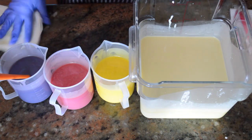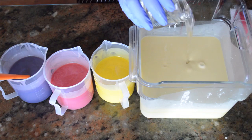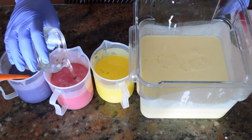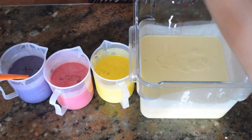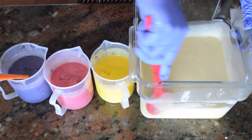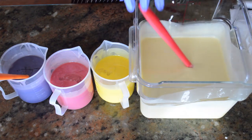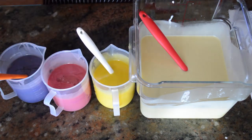Pour in my fragrance oil. Now, I know for a fact that this fragrance oil does not accelerate. I've made this soap many times before. So I'll go ahead and stir it in. It doesn't accelerate. It doesn't cause any rising. It actually kind of slows down trace. So I'm gonna mix this in really well.